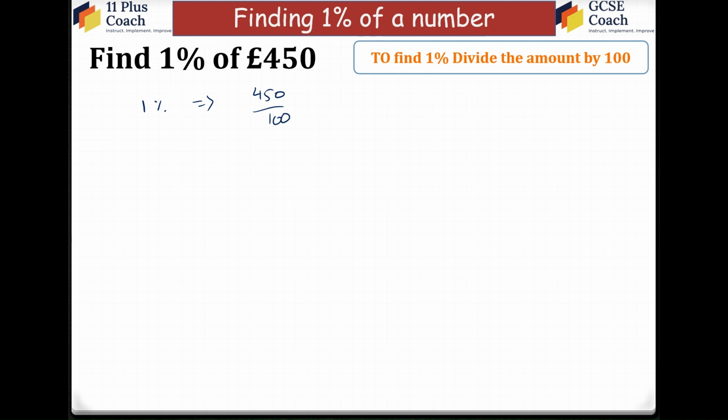Or you could do the shortcut, what we said earlier, which is find the decimal point in 450. Now it's a whole number. If you remember what I said a few minutes ago, the decimal point is always at the end. And then shift it not one place to the right, because that will be dividing it by 10. You divide it by 10, you have to divide it by 10 again. You move actually two places to the, sorry, not to the right, to the left. You move two places to the left.